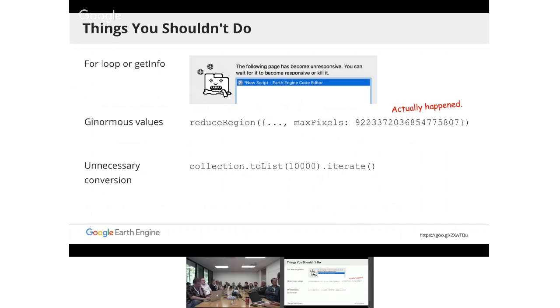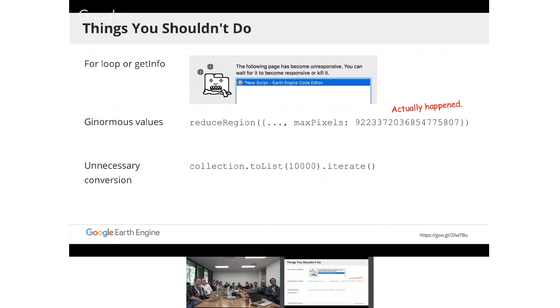There are a couple places in the system where we intentionally make your life difficult because you are about to do a thing that's going to spin up 1,000 CPUs. There are places where we'll let you do it, and reduce region with max pixels is one of those places. And we call this the blade guard. You can actually remove the blade guard and stick your fingers on the blade if you've ever used a table saw. But we make sure that you know what you're doing, or we at least expect that you know what you're doing.